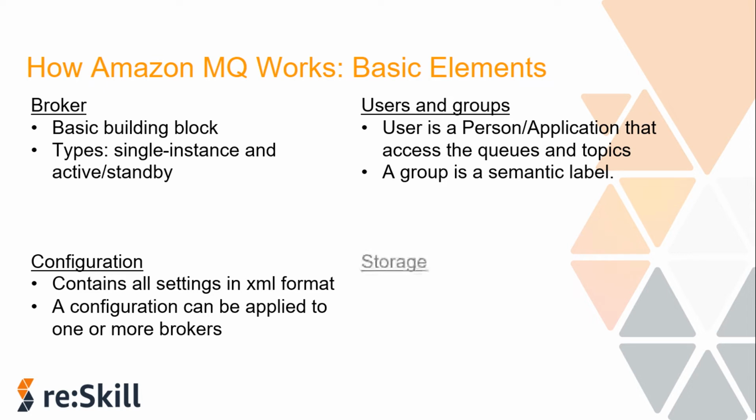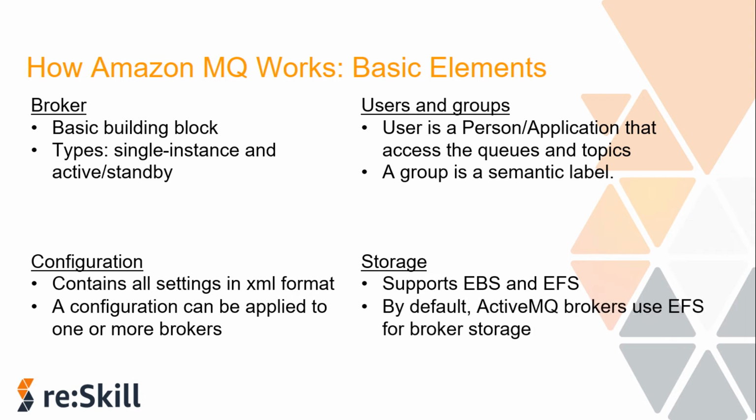Next thing that we have here is storage. Amazon MQ for ActiveMQ supports Amazon EFS and Amazon Elastic Block Store, that is EBS. By default, ActiveMQ uses EFS for broker storage. To take advantage of high durability and replication across multiple AZs, you can use Amazon EFS, but to take advantage of low latency and high throughput, you can use Amazon EBS. But you can use Amazon EBS only with the mq.m5 broker instance type family. So that's just a simple thing you can remember: if you want to use EBS, there's a limitation on which instance type supports this.